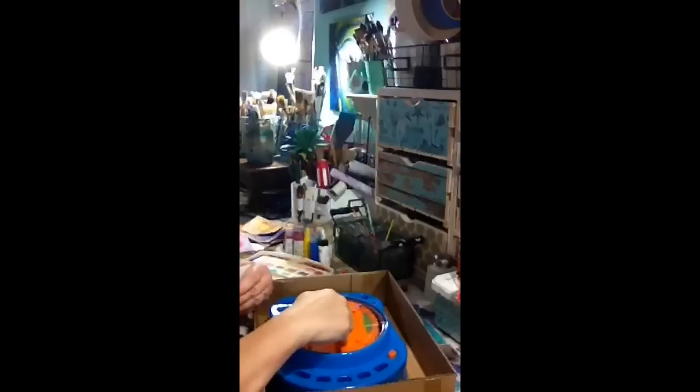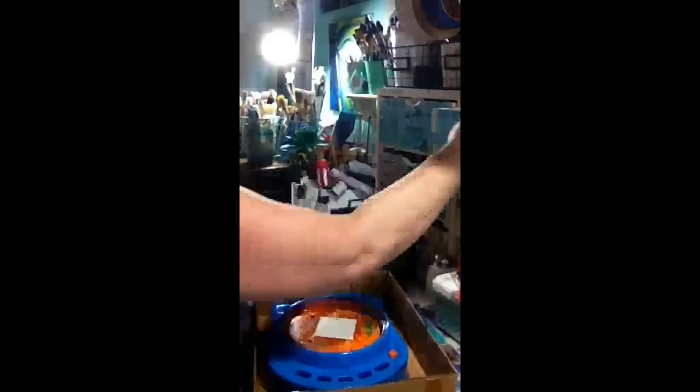So this is, I think this is double stick carpet tape. I don't actually remember because I know somebody's going to ask me at some point. Oh, you could do that. Yeah, I can show you. So this is the double stick tape I used. I think it might be carpet tape, but I don't actually remember. I think it's from the hardware store.